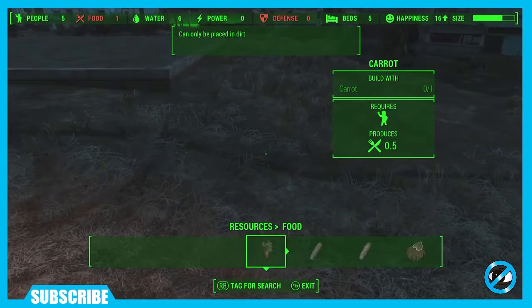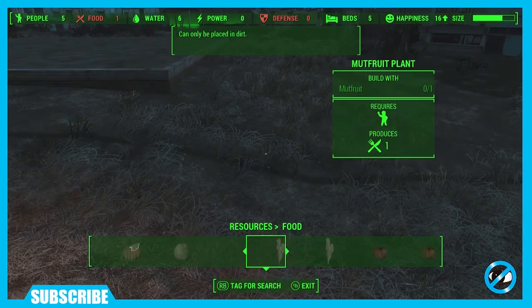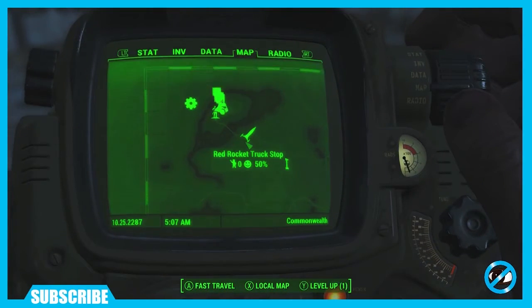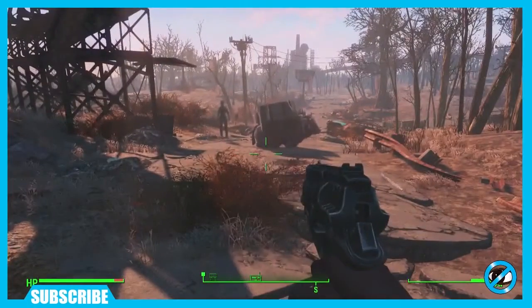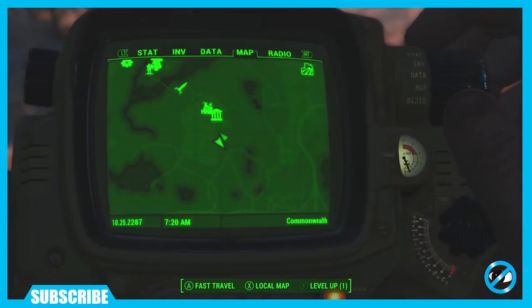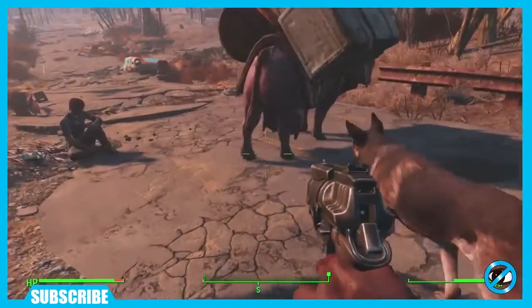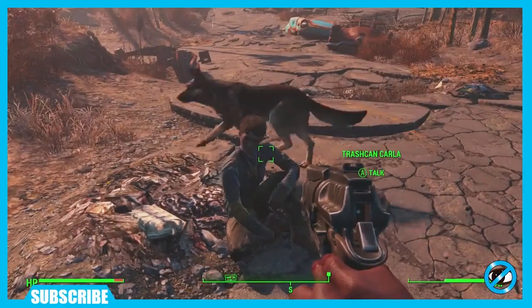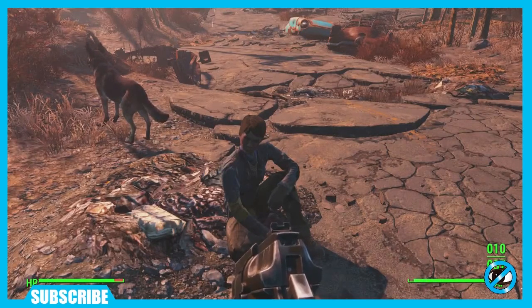Oh man. Okay, I know you can harvest it off plants that are already there, similar to Minecraft, but I don't have any plants to harvest, so I remember it being a little traveling salesperson. Trader. So let me see if this trader up here, right by the Red Rocket truck stop. So what's your trash story? Can Carla. Are we gonna trade? Or just ask directions to Diamond City.